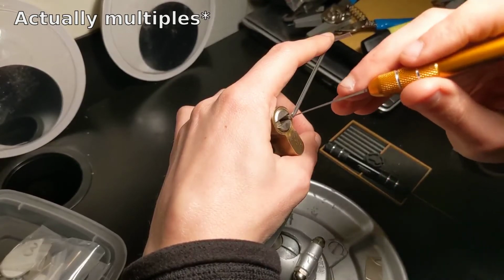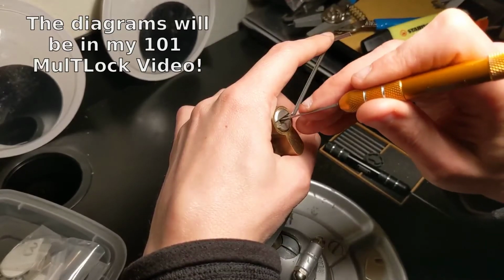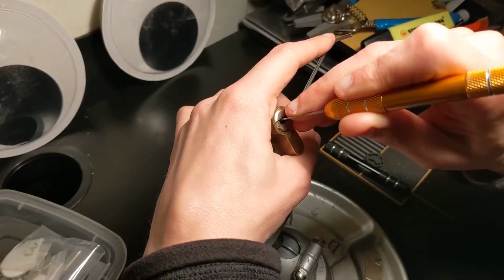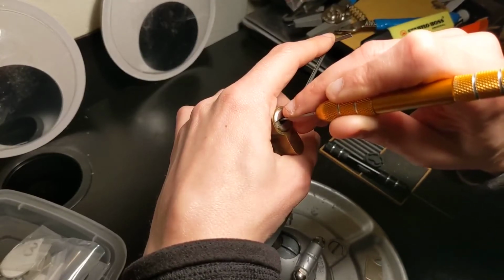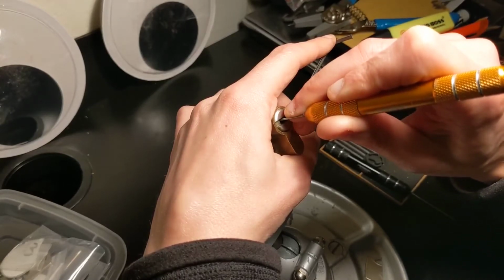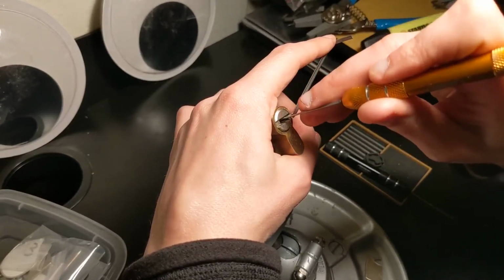So I have to push, but that is pushing on the outside pin. I will put a diagram. So now I just have to go through the pins one by one and push them. So I got a small click on 3, a small click on 4, and number 5 is going to open if everything goes okay.